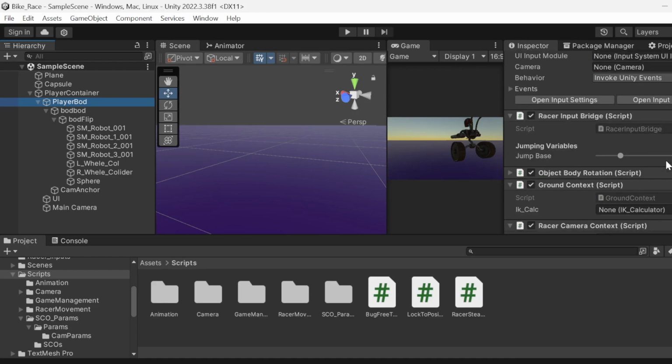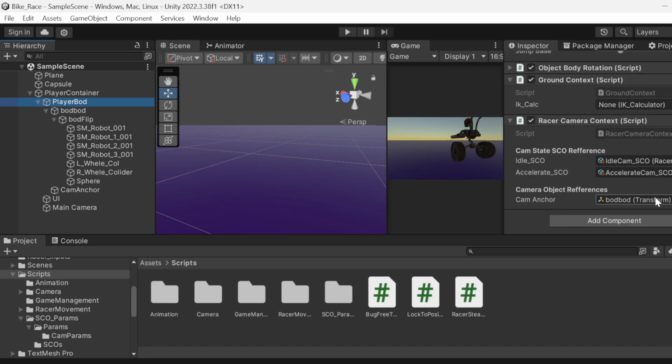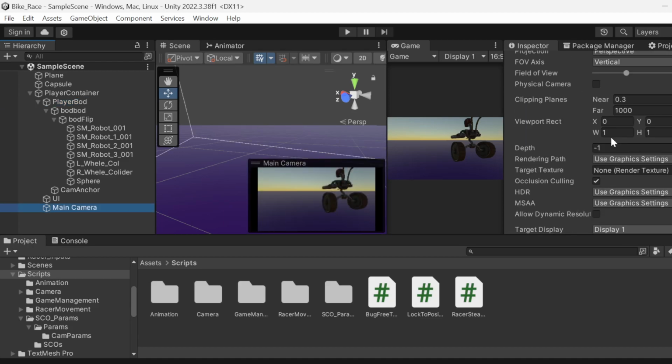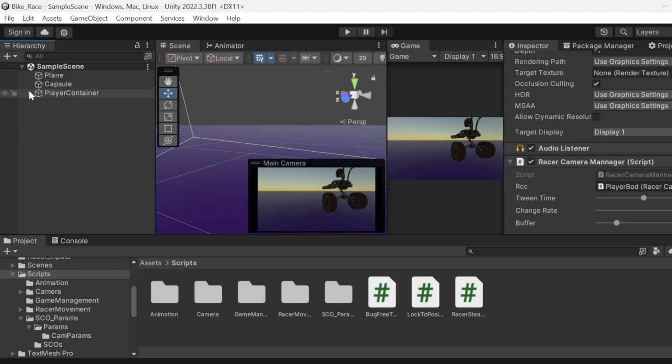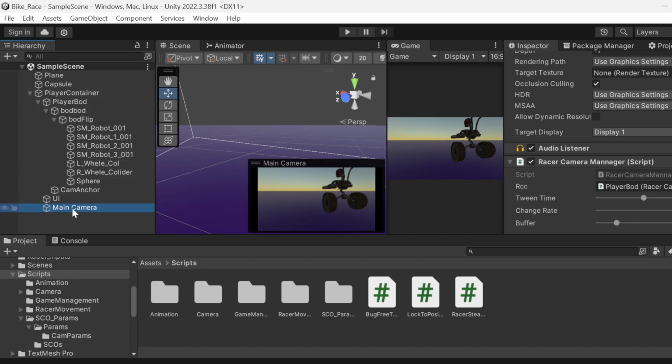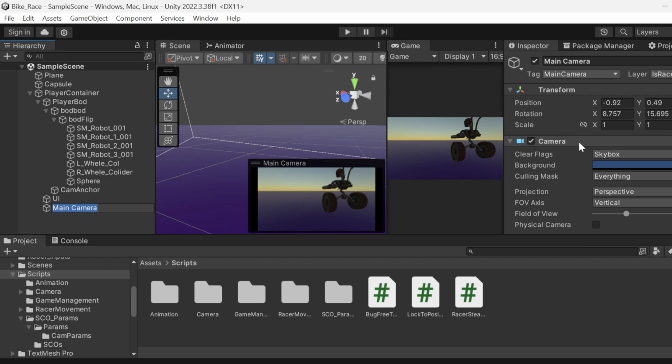So in here we should have our camera context. Okay, I dragged this in here. Yep, so in player container we have our main camera, which I will rename because I don't like that.